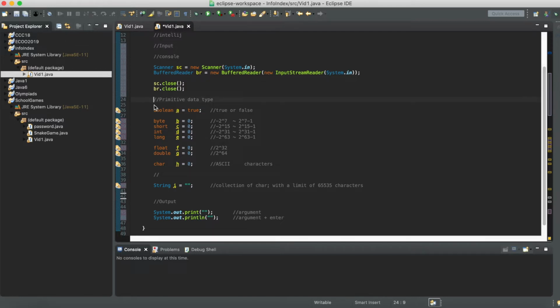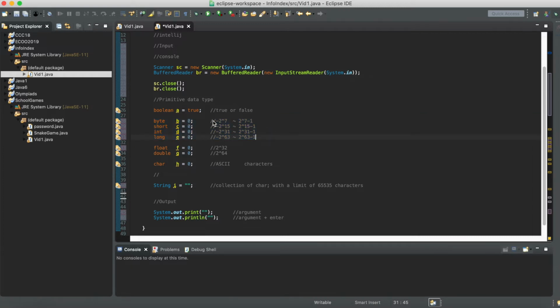For storage, there are 8 primitive data types on top of a special data type. First, there is Boolean. This is the smallest data type of all since it can only hold one of two things, true or false. Then there are 4 whole number data types, from the smallest to largest: byte, short, int, and long. These 4 each hold a whole number of different sizes.